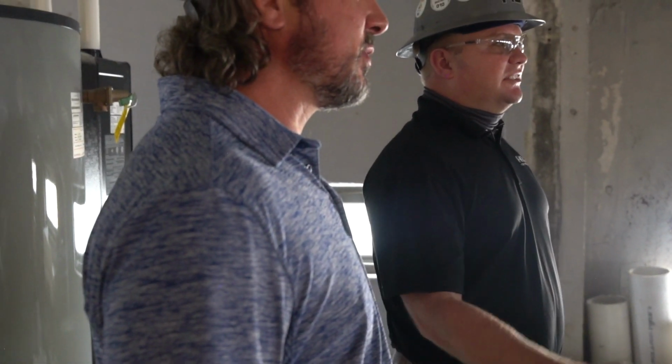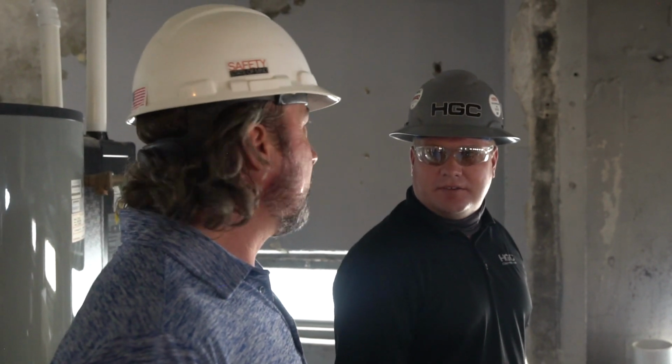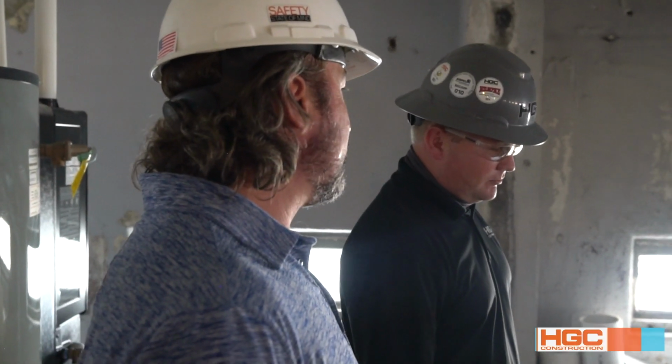It's going to be a unique one though. Our rooms are going to be a little bit different than your prototypical ones, but it's going to be special because of where it is and the historic nature of it. But Cincinnati was new to us about 8 years ago, so we wanted to find someone who's established in the city, and we were able to do that. You know, HGC I think has been around since the 1930s, so they're part of the city, and we're trying to become part of the city.